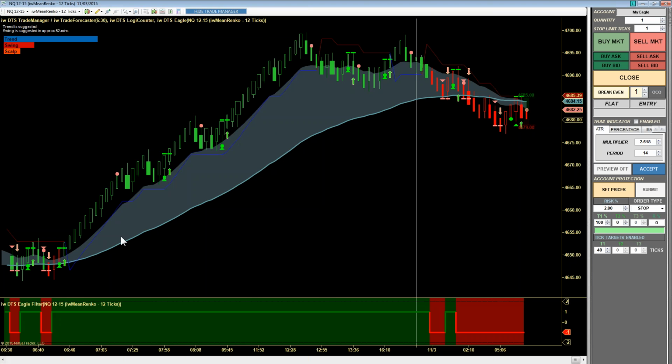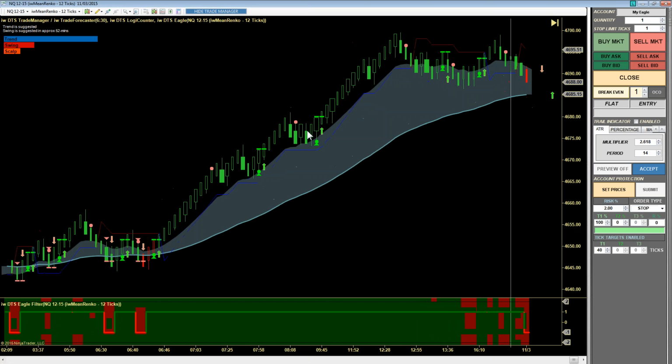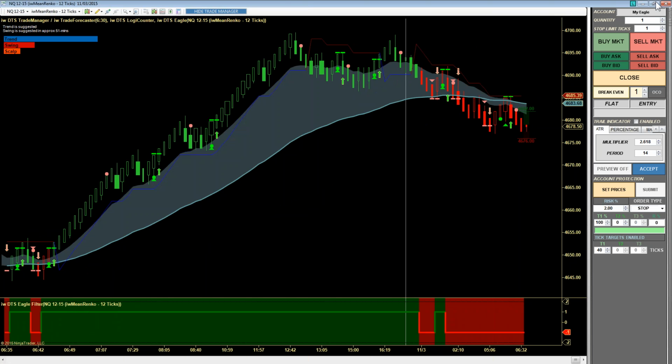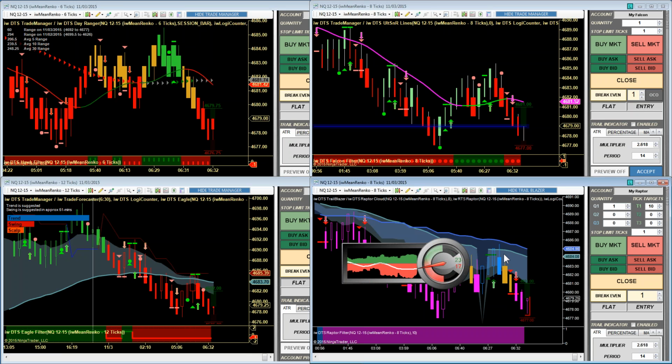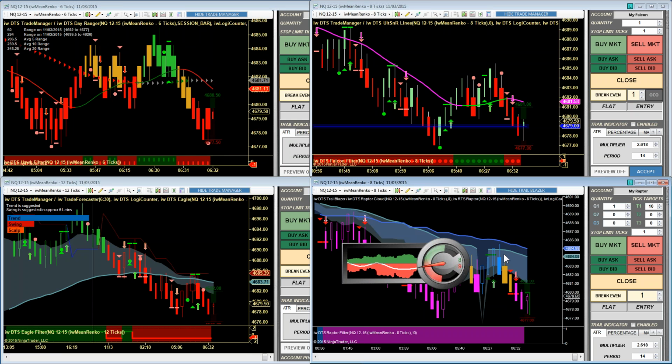And here we are. So just a rather steady rally pretty much all day yesterday. And it was pretty quiet until about shortly after we closed the room, actually. That's when it started to move again. So this morning it looks like we're seeing a little bit of profit taking maybe. The market is heading a little bit lower to start. That's on the NQ, of course.